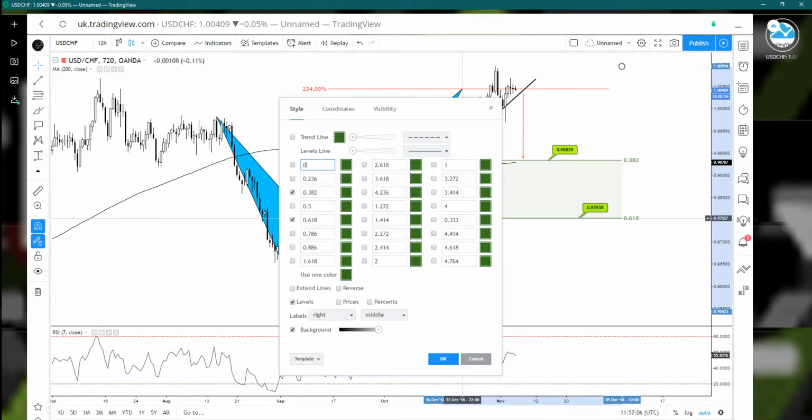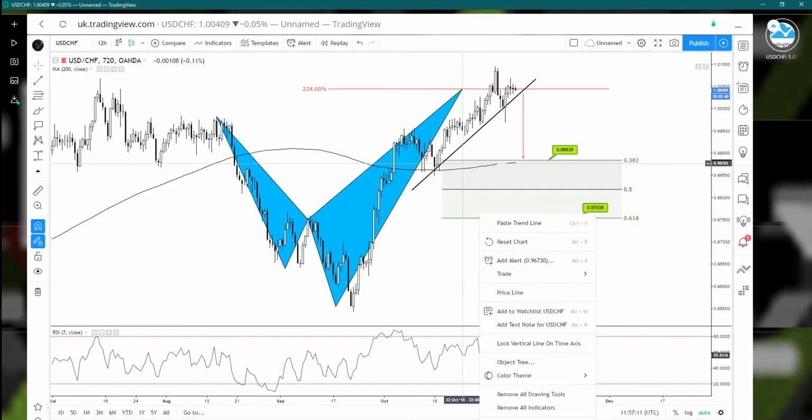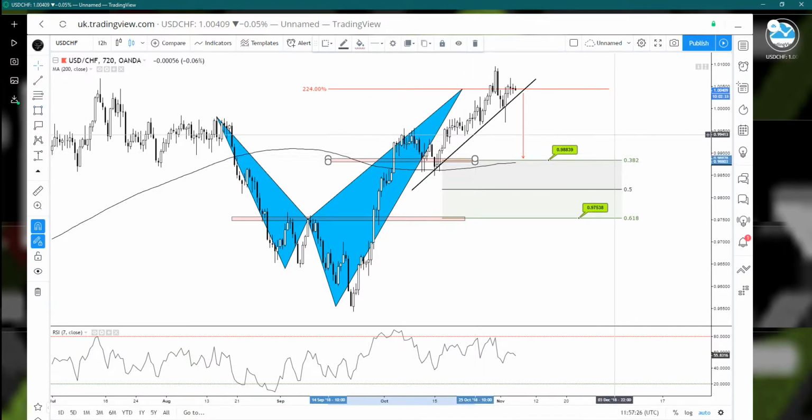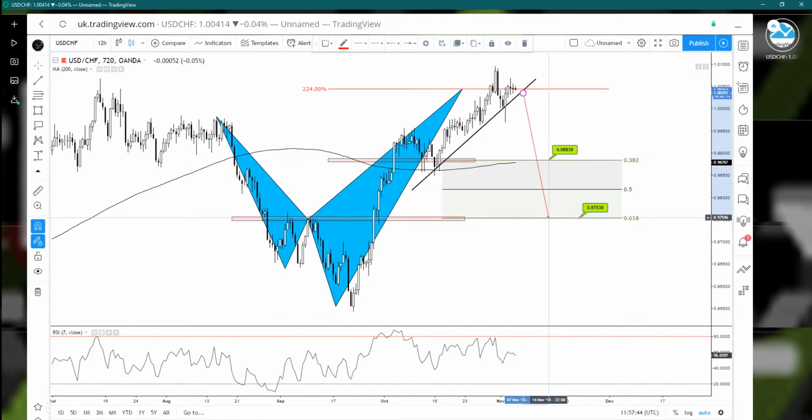As I said before, the shark pattern tends to search for the 50% retracement. At this point, I have no decent structure at 50% retracement. I have decent structure at the golden ratio, the second target, and I have decent structure at 38% retracement. So based on the structure and not based on the default targets for the pattern, I admit first target at 38% retracement, eventual second target at 50% retracement, and then a third target at the golden ratio, or 61.8% retracement.